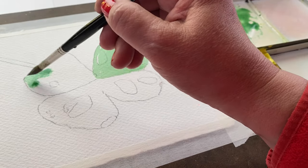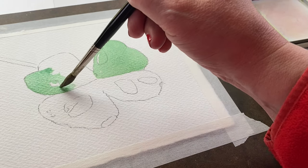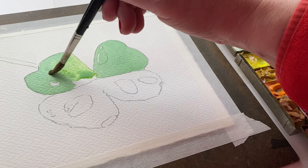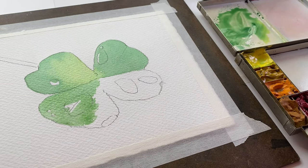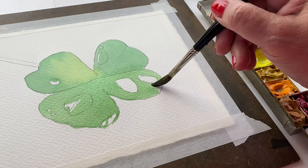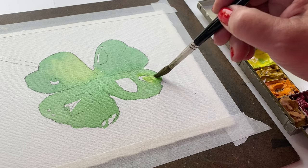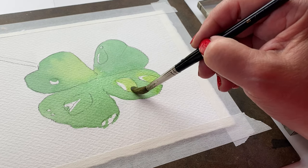I've drawn in some water droplets, and if you want to just try this without taking the class, I would recommend just picking one water droplet that you like and painting it with that one, rather than trying all of them at once. I've used a more traditional green for the main color with just a very light wash. I made one petal a lighter green as if light is cascading on it from the back side, so it's glowing a bit. Notice that I've painted right through some of those water droplets — it's because water is see-through, and you'll see the color underneath through it. The light that hits it is going to make it glow more, so I used more of a yellow-green in there, painting it while it's wet to get some blending of those colors.